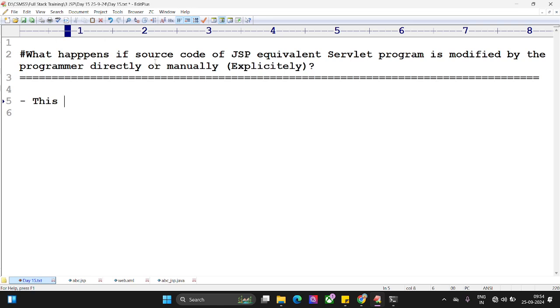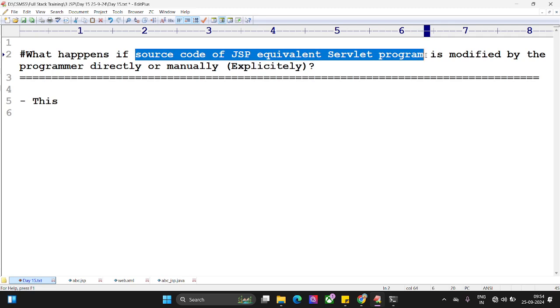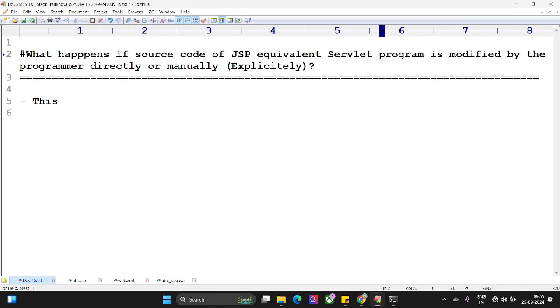My question was, what happens if the source code of a JSP equivalent servlet program is modified? I did not say if I modify the .class file. So, JSP equivalent servlet Java program, let me keep in brackets, means .java file.